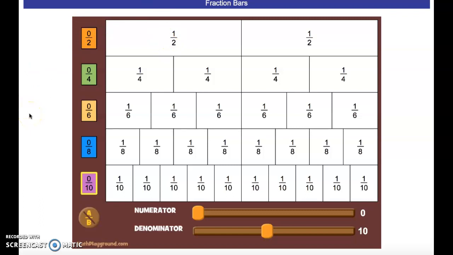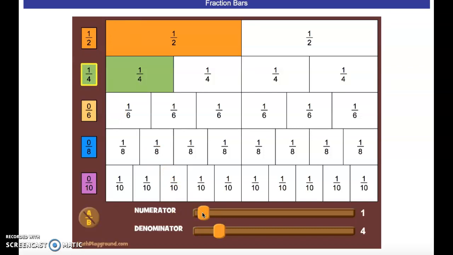So going on to my fraction rummy activity, they're going to be comparing using two note cards. They can do this with a partner, to see which fractions are equal to each other. For example, if they get a note card that says 1/2, they're going to see it with the manipulative. And if they get another note card that says 1/4, they're going to be able to see that this is not equal to each other because they are not lined up. However, if they get a note card that says 2/4, now these are equal to each other. And same thing with all the note cards.